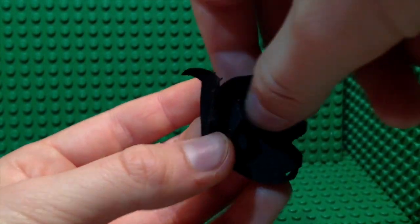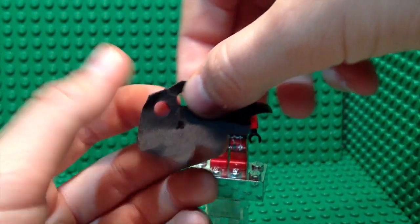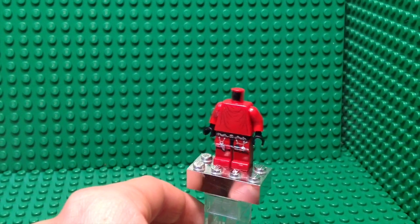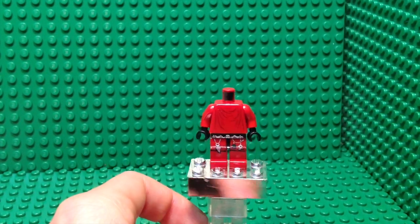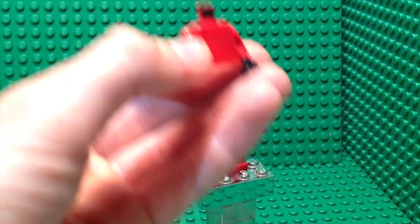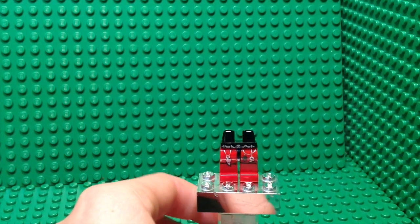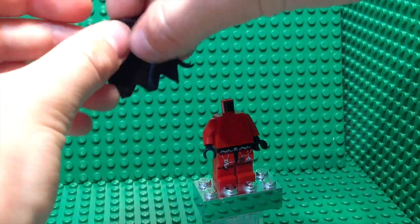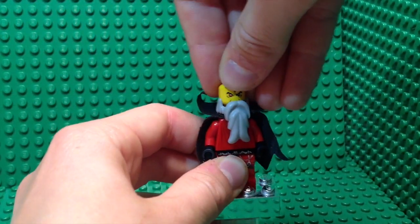Pretty worn out, you know, just like that, and then you fold it, so it comes like this, and then you go like that, and then you just cross that over. He's got just red, some printing like that, like the Royal Guards from Star Wars, and pretty nice belt printing. And to put them all together, you just go like this, and then like that, and then like that.